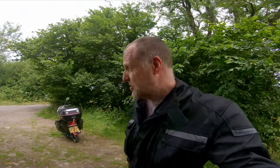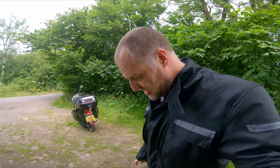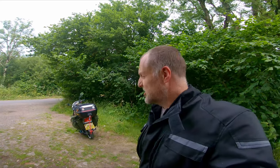So I'm gonna have to get going because it's extremely hot. I think it's about 26 degrees today, and I am absolutely cooking in this coat, so I want to hurry up and get to where I need to be to get my coat and bike stuff off, and change my trousers into my shorts. So I'll stick the 360 on. You can watch the way. No audio, I'm afraid. I'll see you when I get to the campsite. So, see you in a moment.